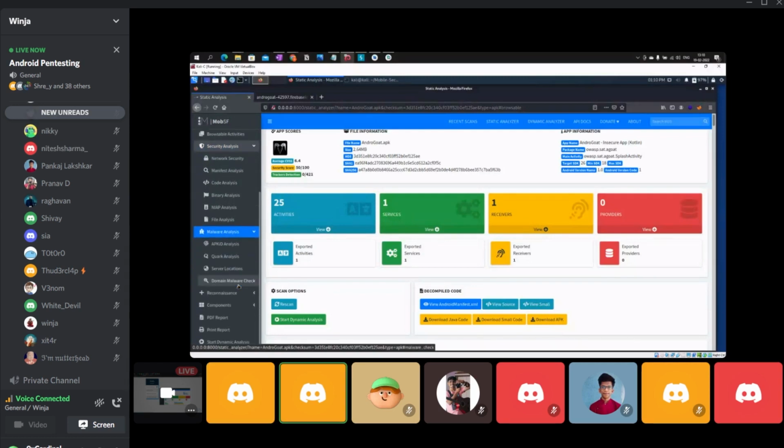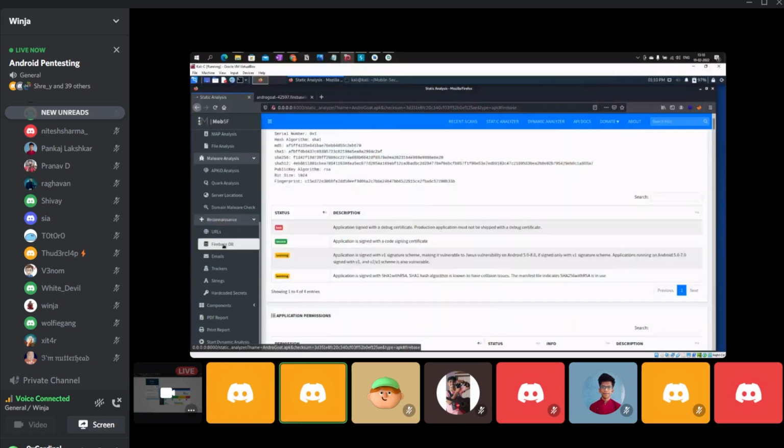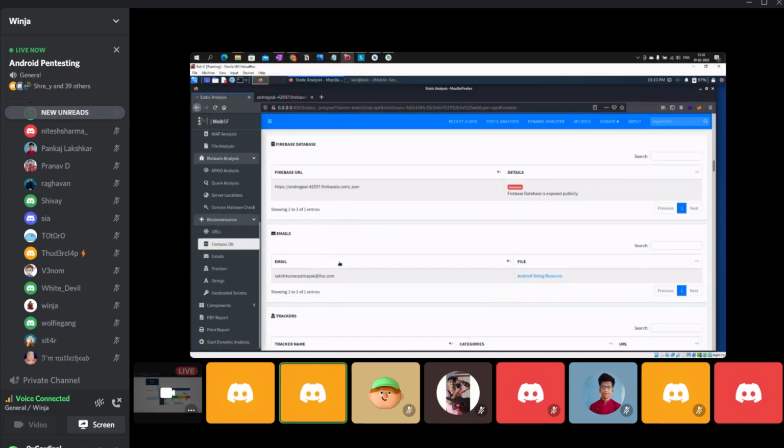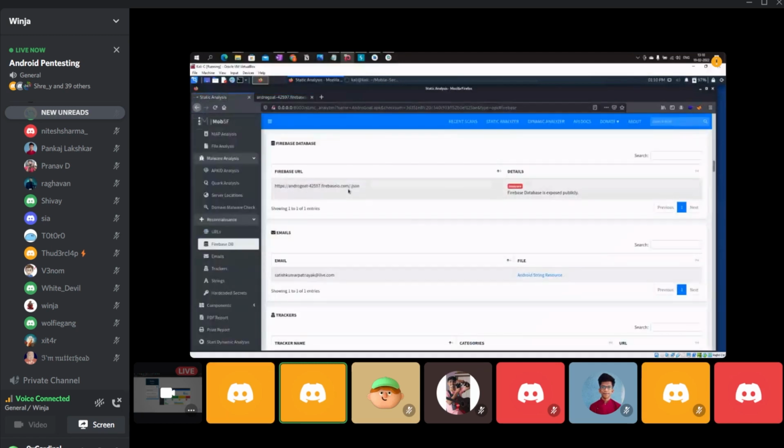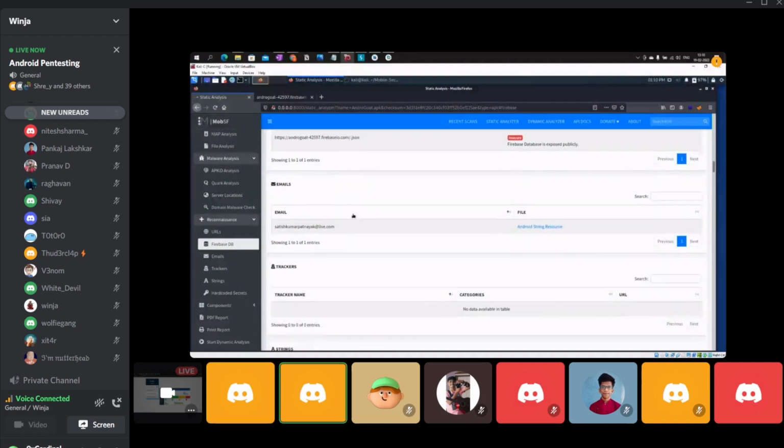So we can get any malware domains or anything of such included in the application. And the best part is the reconnaissance part, which is automated for you. So you can find any hard-coded strings or any emails. See here, as this is a vulnerable app, when I scanned it, I got this Firebase URL. When I visited it, there was a username and password disclosed. As I talked about before, you can get some sensitive information from the databases if they are exposed. So this is how it will help you to analyze.